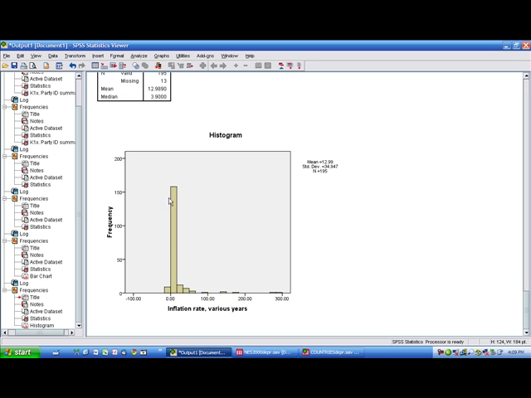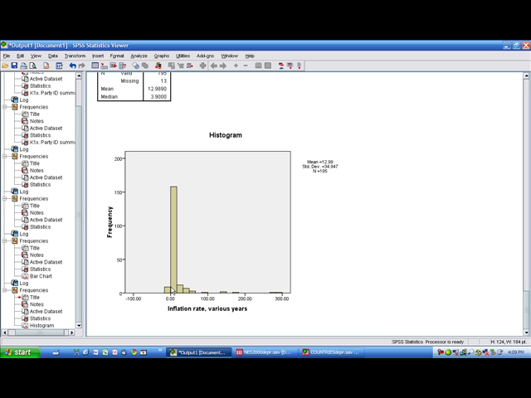So you can see that there's a little over 150 cases that fall in this low inflation rate, and then there are a few that have really, really high inflation rates of 200, 300%. And then there are some that have deflation rates, right? Negative inflation rates that are down over here. You can see how the bars are put against one another. That's an indicator you're looking at a histogram because it's created these bins of values that are continuous. They bump up against one another, unlike a bar chart where there are discrete categories that are distinct from one another.